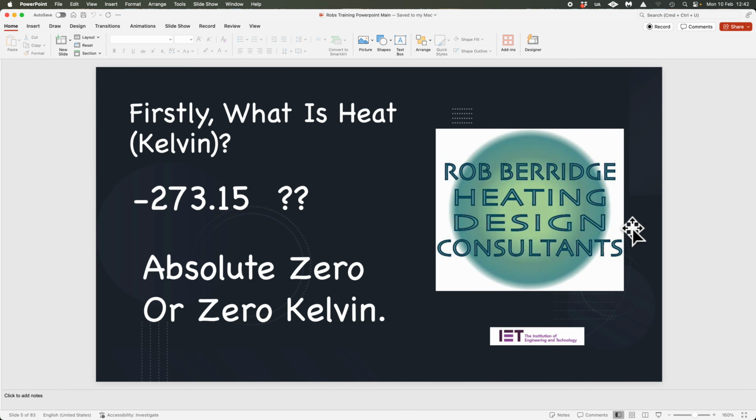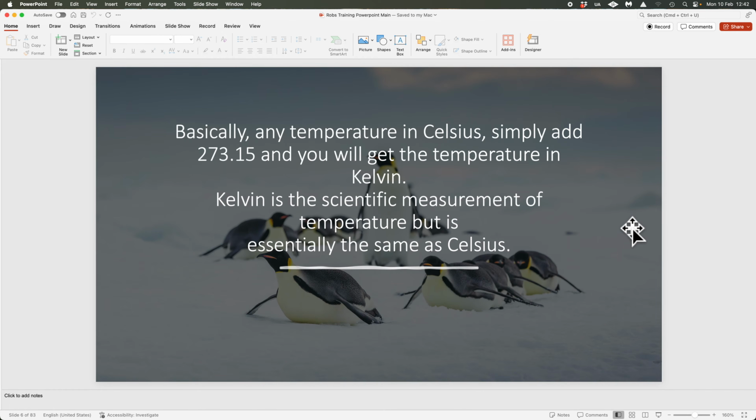So it means that anything above that temperature, we can extract energy from, which is why we've got heat pumps at the moment that work right down to minus 20 or minus 30 degrees outside. They can still take energy from that air or ground, whatever, as long as it is above minus 273.15. So it's absolute zero, or the engineering scale is 0 Kelvin. So all that really means is that Kelvin starts at minus 273.15, and that is 0 Kelvin.